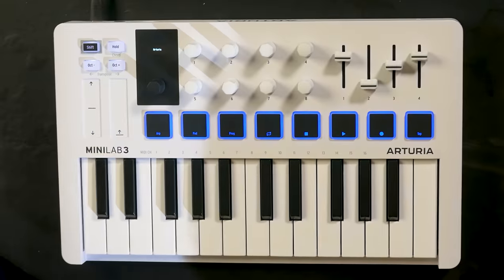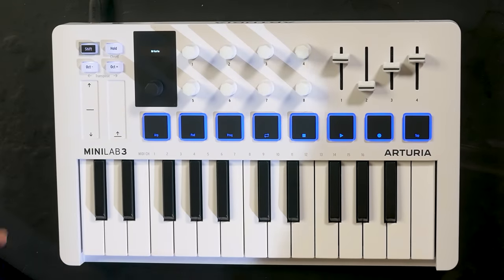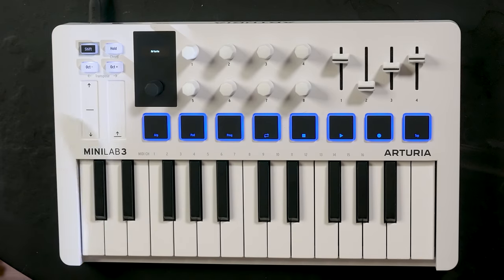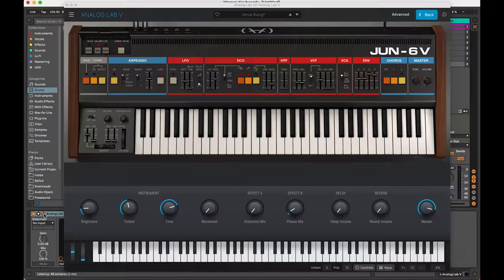Okay, great. This is the Arturia MiniLab3. Now, it does everything that I described on the Akai, but it gives you something extra. Arturia, as you probably know, makes these great software plug-ins, especially of these vintage synths. Yeah. And that's where these knobs and faders get really cool, because now I've connected this to Ableton and I've loaded Arturia's Analog Lab V. And what this has is all their nice plugins and their presets.